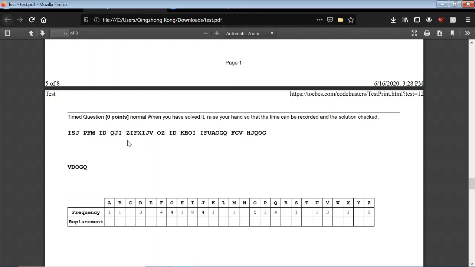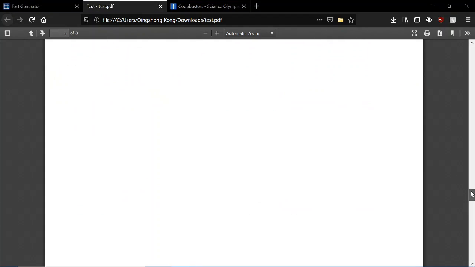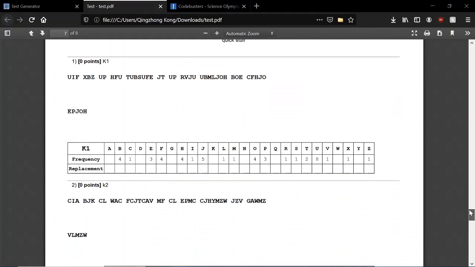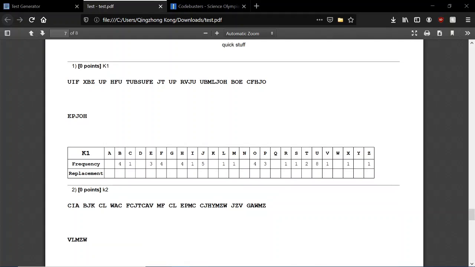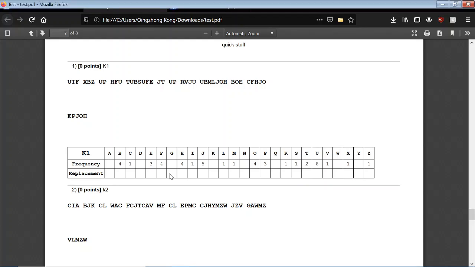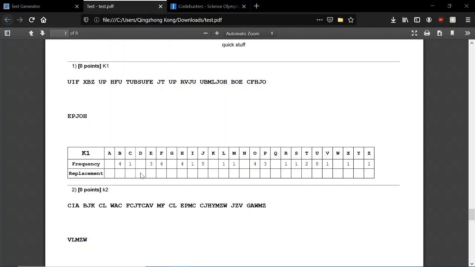So, let's talk about the two other main variants of Aristocrat first. First, you have the K1. How the K1 works is, instead of having the replacement be basically a random letter, like the first Aristocrat, you would have a keyword. The concept is that the keyword comes first, followed by the alphabet. So if the keyword was KEY, you'd see K, E, Y, and then A, B, C, D, F, because you skip E since it's in there already.